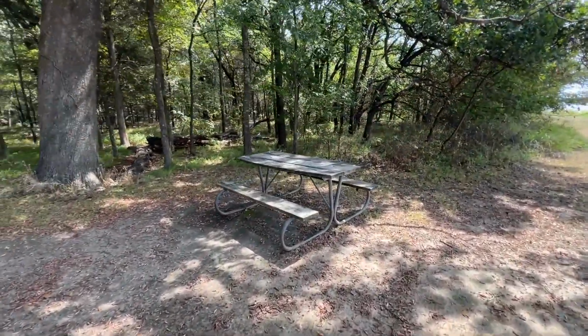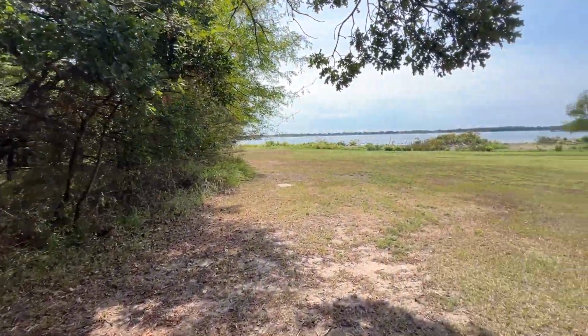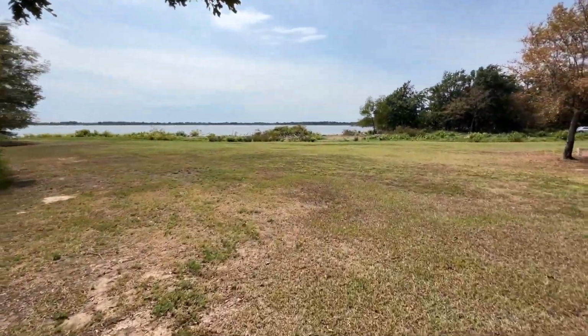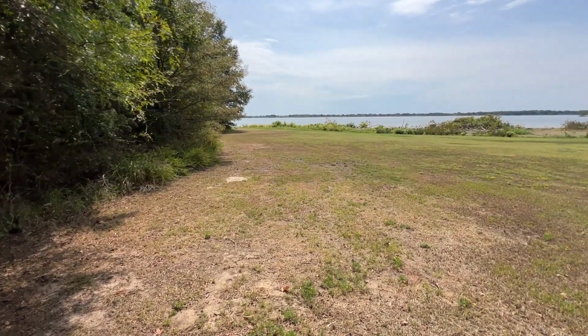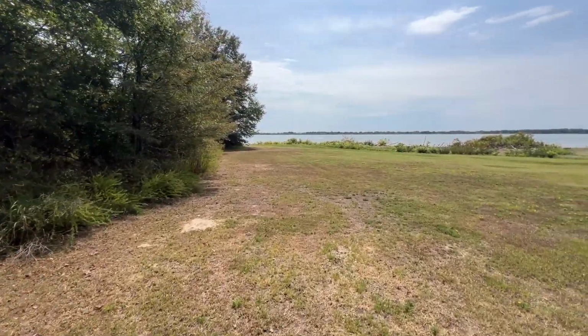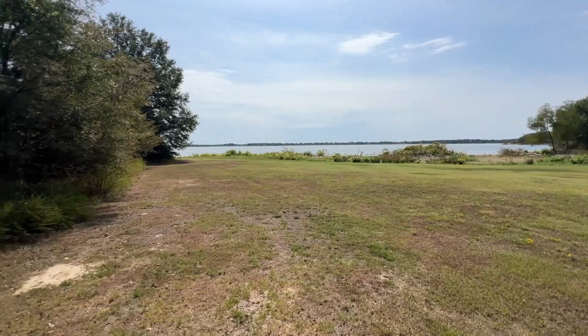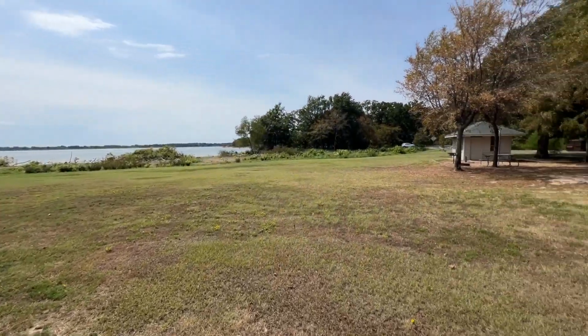And then, of course, with this picnic table, you don't need a shade shelter. This old tree provides all the shade that you need. I love this field back here. There's plenty of space for your child to play or your dogs to roam around. Throw a frisbee back here with your children or a ball. And of course, who would get tired of this view, y'all? I mean, this is just gorgeous.